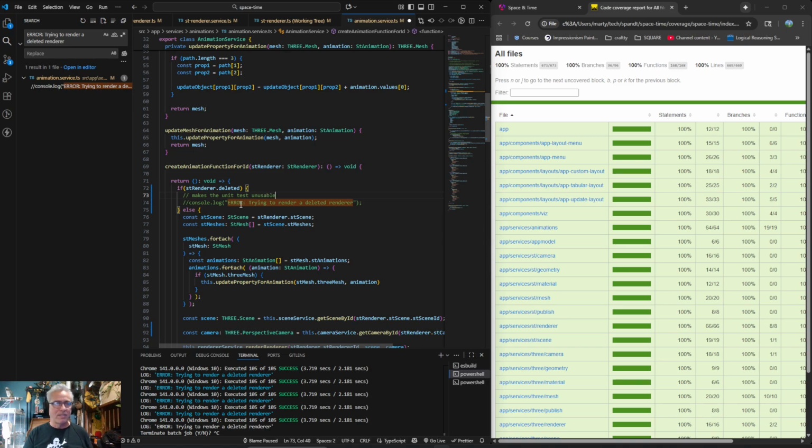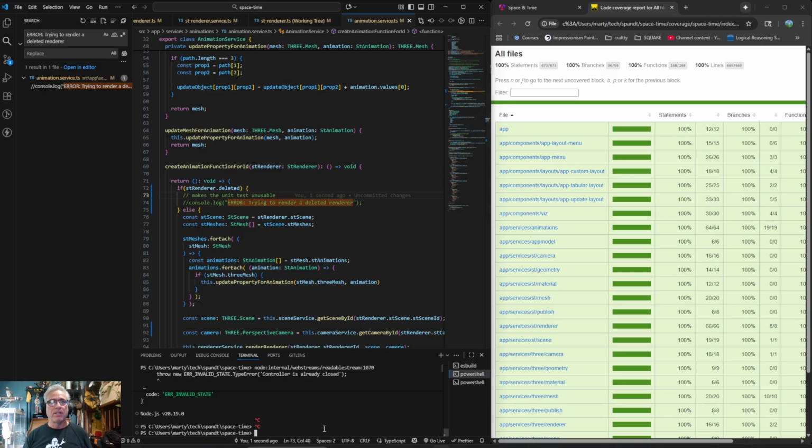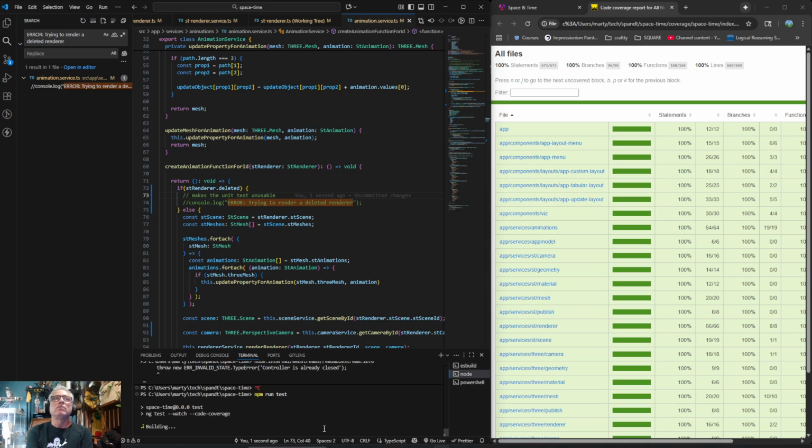Really, before we move on off of this round, we'll probably want to narrow down: if I just run the unit test, do I still have that problem? Try to figure out which unit test is causing this issue and whether it's something we can address. So we've commented that out. Let's go ahead and restart. It would be really nice to be able to turn that back on and not have all of those pop up.